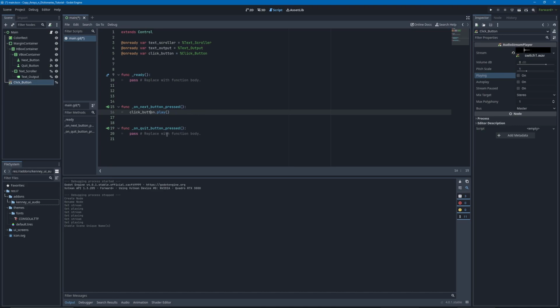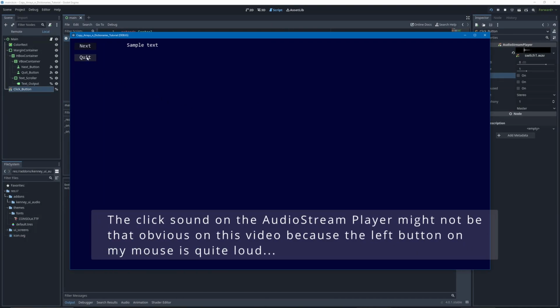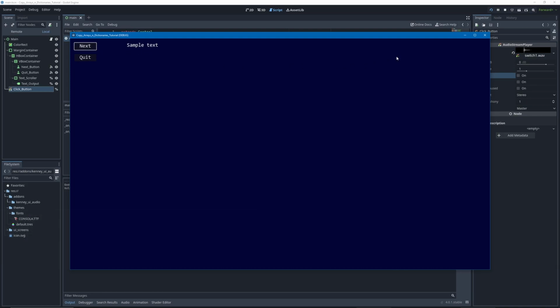So we also want that in our quit function. Position the mouse cursor anywhere on that line and press Ctrl C or Command C on Mac, and then Ctrl V to paste it here. And we can use Ctrl X to get rid of this pass statement. We don't need that. Now if we run our little program, we now get the click sound when we click it. But the buttons still don't do anything else.